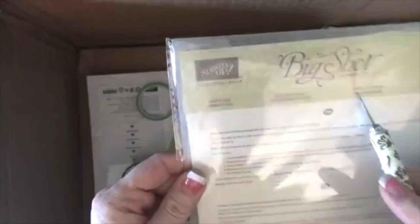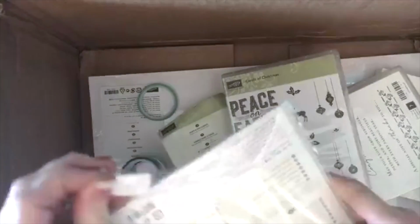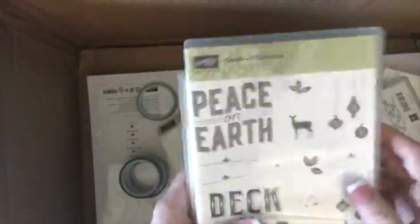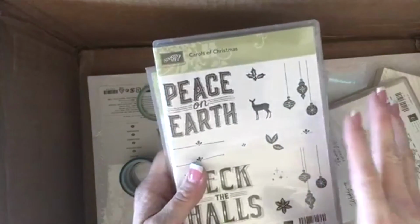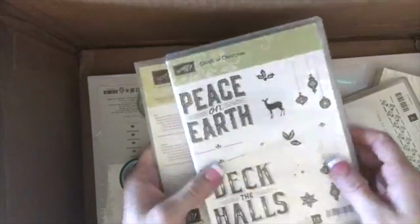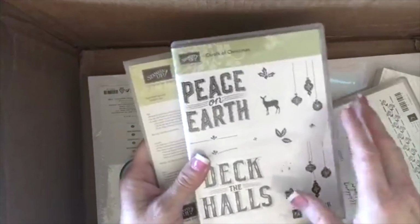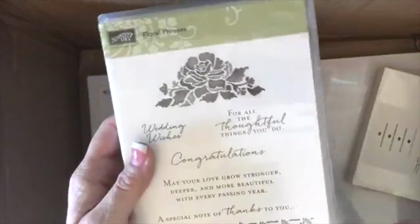They're right outside. This is the heart Framelits. This is for a customer. And then this is the new bundle that we are able to pre-order this month. And you actually get the stamp set. If you join Stampin' Up, you get this stamp set along with an Essentials starter kit that has adhesive and a bone folder and snips. But then you also get this Christmas set, and this Christmas set is in our Christmas catalog. So as a demonstrator, I purchased the bundle. So I got the stamp set, and then I also got the Framelits. So this is just something I'll put aside so that I can play with it another time.